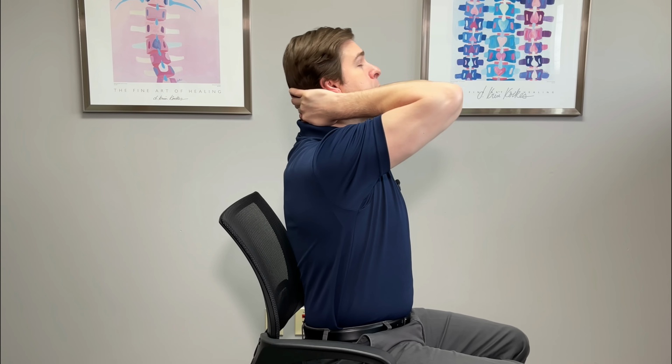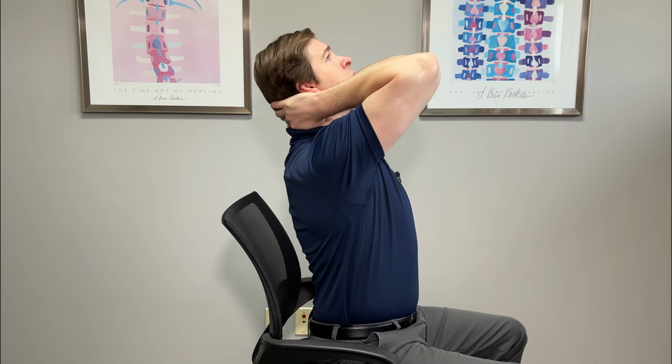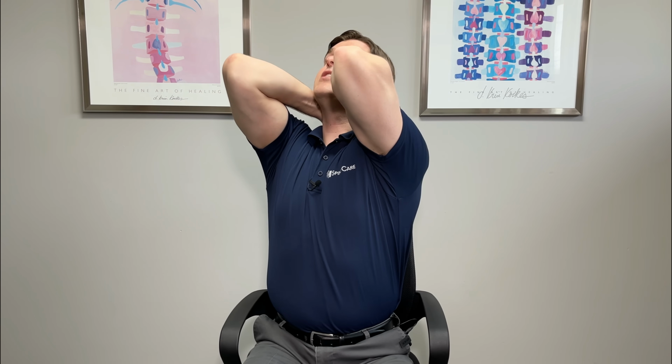My elbows, again, are going to trace an 8, but the movement is very easy. While we're tracing the top part of the 8, we're going to go into extension or a backward movement just like this. When we're tracing the bottom part of the 8, we're going to go into flexion or leaning forward. So I'm going to start right in the middle of the 8 and go upward into extension to begin with. Create a big loop as much as you can with your elbows and build into extension as you reach the top part of the 8.